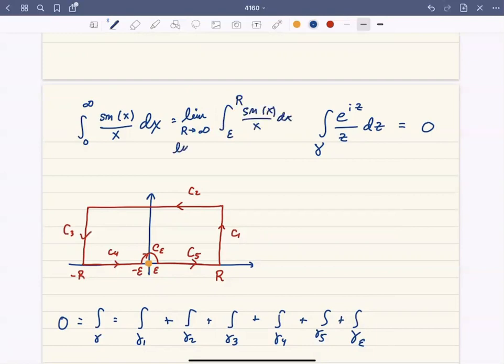And then we're also going to take the limit as epsilon goes to 0. Okay, and so that's how we're going to think about this integral, as r goes to infinity and as epsilon goes to 0. And if we want to specify 0 from the right, it doesn't matter. So there we are. So that's what we're going to do.